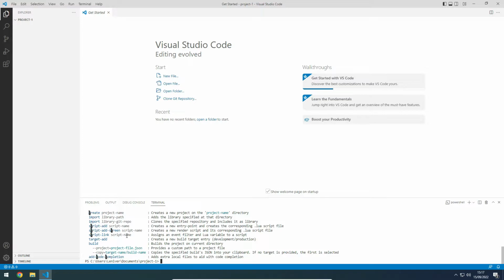What you want to do is to create a project. You can create the project directly inside the folder you have, or into a subfolder.